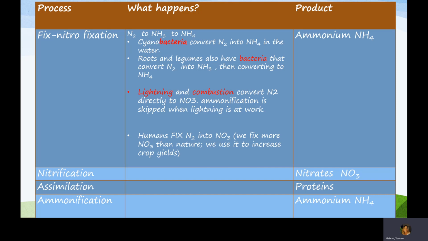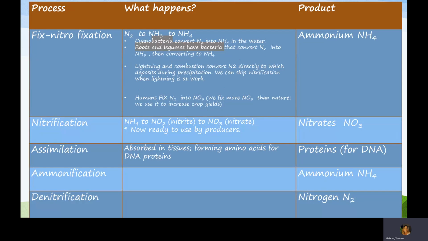So now try to look at your notes or guess what happens in nitrification for our Fix, NAD, and PAN. Also guess assimilation while we're at it. And remember, this is studying 101. That's what we're doing right now. We're studying. So you're going to pause the video and you're going to guess or look at your notes and you're going to explain how nitrification produces nitrates and how assimilation produces proteins.